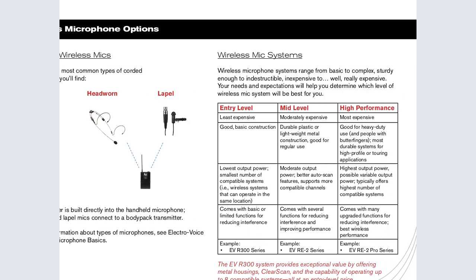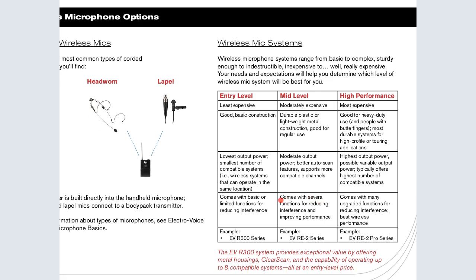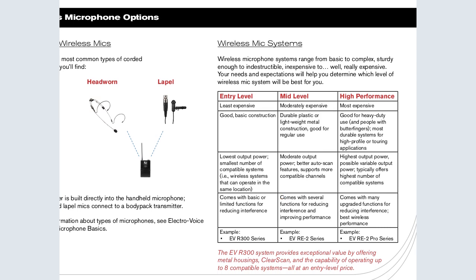So the wireless mic systems. Now the wireless microphone systems range from basic to complex, inexpensive, or really expensive. You need to set your expectations. Now you can see the levels. We have the entry level, which is the least expensive of these mics. They normally vary with what they come with and the price.